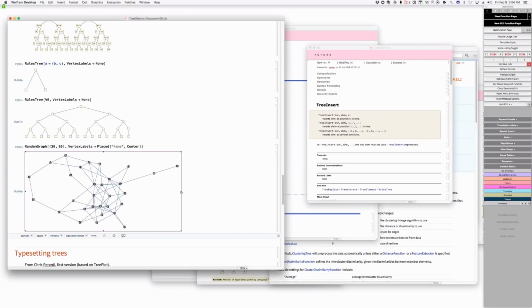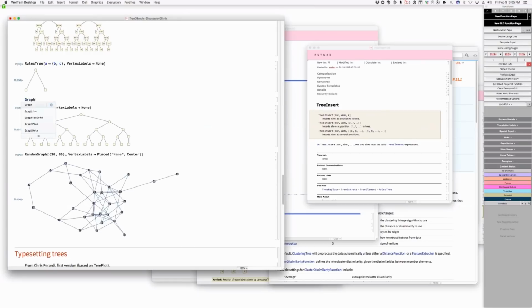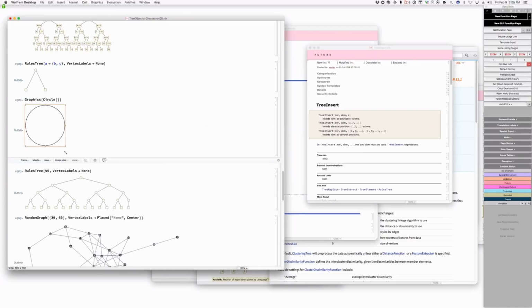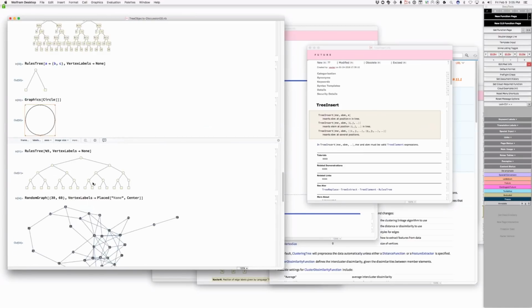What's the mouse over shape here? I mean, the mouse appearance. You see the mouse has an edge on it? Yeah. Well, both graphs. Well, I know they're both graphs. So if I just do a graphics circle or something, you're saying the mouse has an arrow in that case. Yeah. I never noticed. I did notice that it was different. I couldn't figure out what that thing was. What is that? That's a little edge. That's the icon for I'm a graph. Right. Yeah. It's on an edge. Yes.